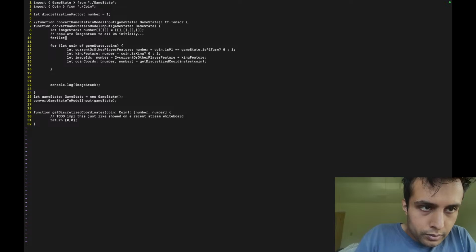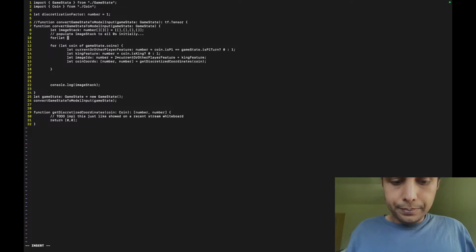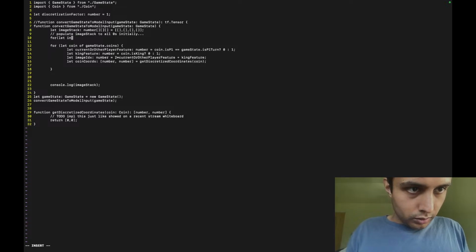Initially, for let i equals, or for r equals 0, r is less than, what's it called, game state dot.